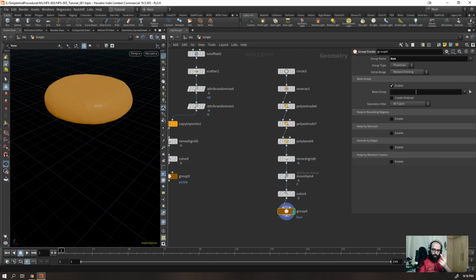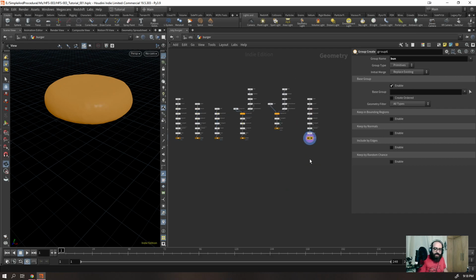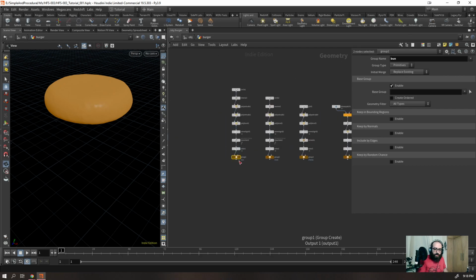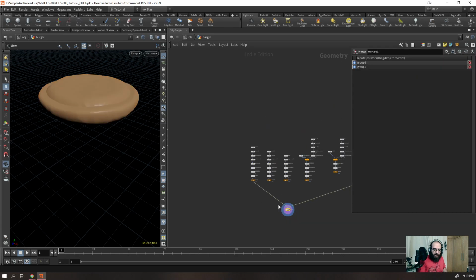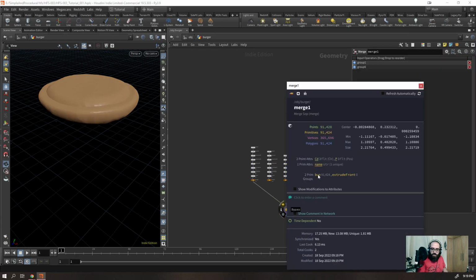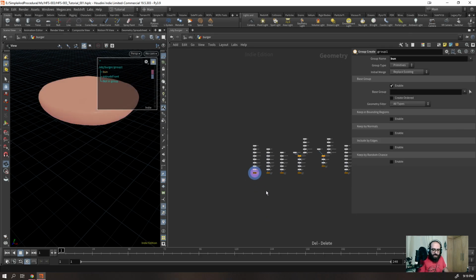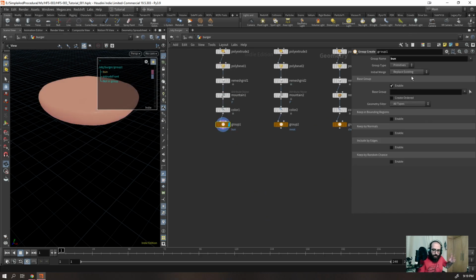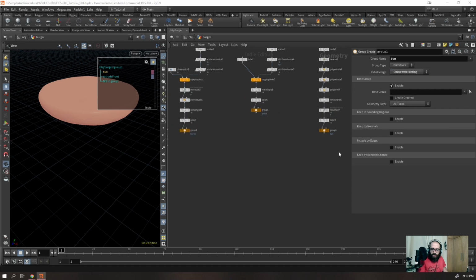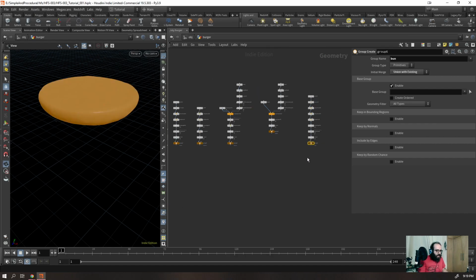So now we have two groups called bun. And at the end, we're actually going to end up merging these together. So nothing is going to happen right now, and everything is going to be okay. And things will actually merge together pretty nicely. As you can see, we have the bun. But if you're trying to really be safe, and if you know there might be some value somewhere, you can actually say union with existing and union with existing. This way, in case you're doing something up there which is creating another bun, it will kind of even things out, and you have just one object called bun. But it doesn't really matter in this case.